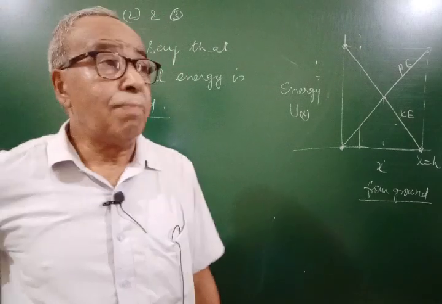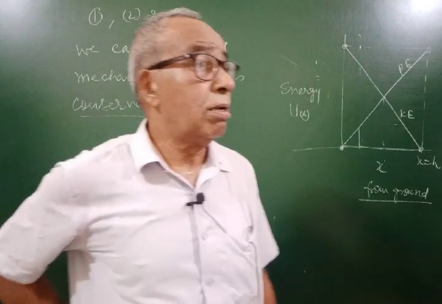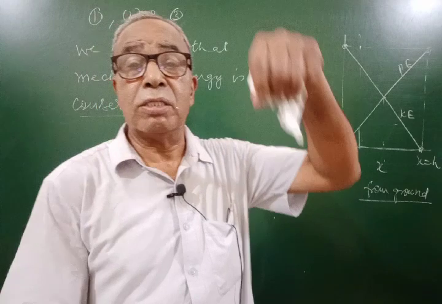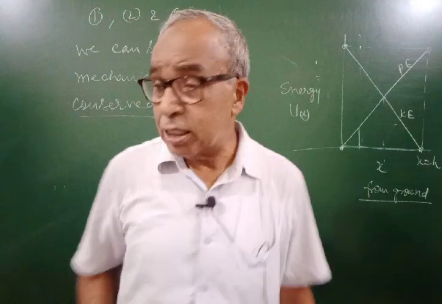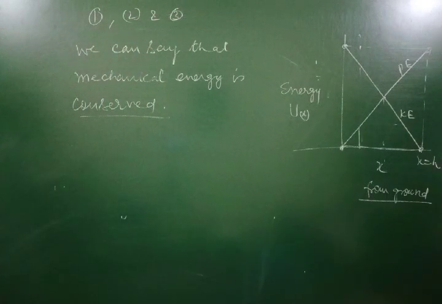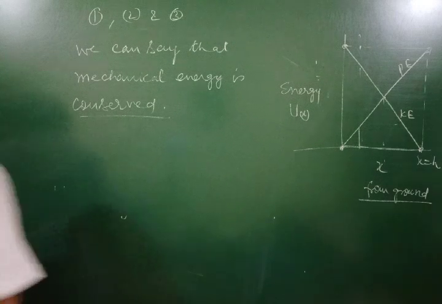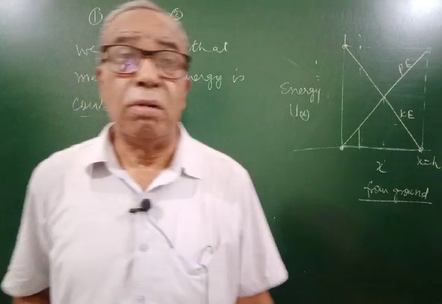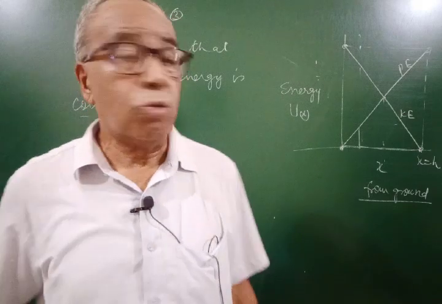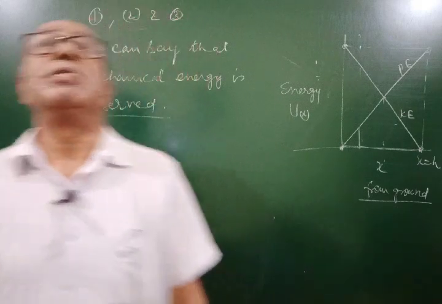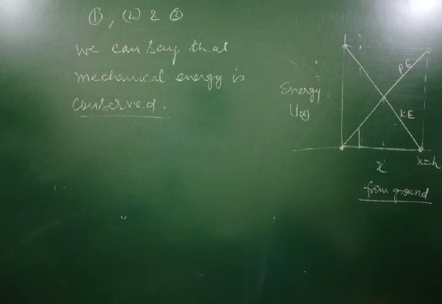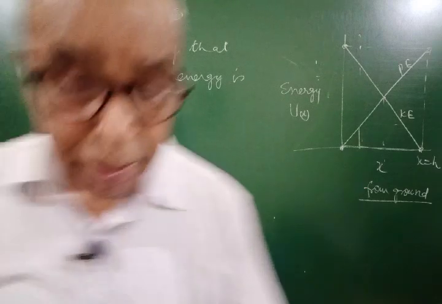So this was all about the concept of conservation of mechanical energy. There are many other examples. When a spring is loaded with some mass, when spring is stretched, it stores energy in the form of spring potential energy, and when mass moves it gains velocity in the form of kinetic energy, and that remains constant. Thank you.